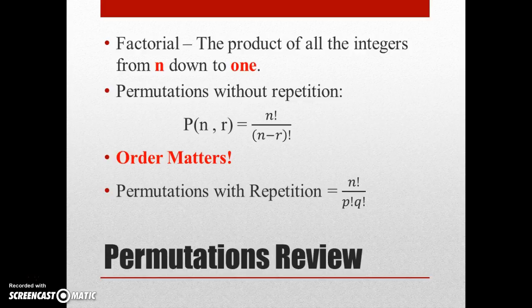And one of the most important things that I stressed yesterday was that order matters. We have to remember that because when we're given a word problem and we're not told if we're supposed to use the permutation formula or the combination formula, you'll have to figure it out by figuring out if the order matters and what is being asked. So again, permutation: order matters. Remember that. Keep that in mind.